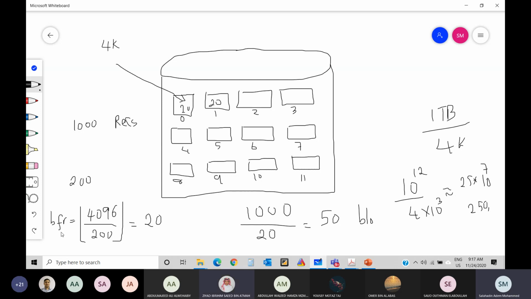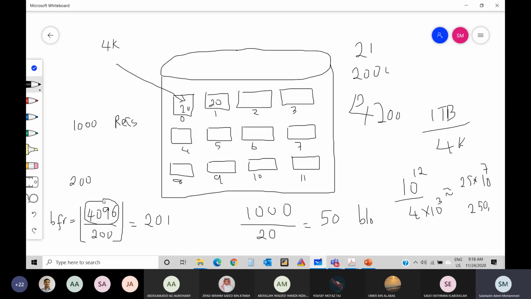Do you understand what I mean? But if we take the ceiling, the ceiling means you cannot save 21 records. If we took the ceiling, it would be 21, correct? But can I put 21 in 4096? 21 records need 200 each. I don't have space, the block will not be enough. It will need 4200. If I put all 21 records, it needs 4200. I don't have 4200, I have only 4096, correct?